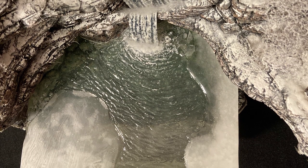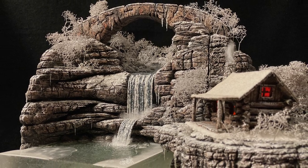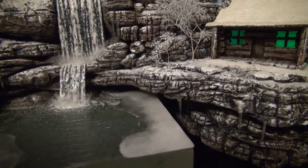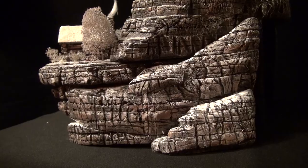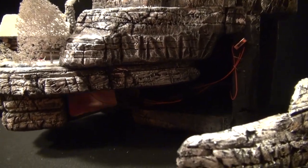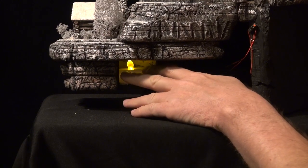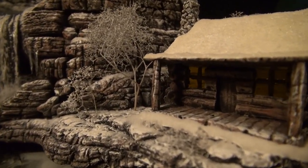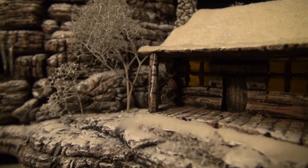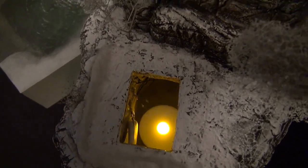Welcome back to another project from Lizard Landscapes. I've got a winter waterfall diorama. I did a few different things — incorporated an LED system, so two systems: one that looks like Christmas lights and another that looks like a fireplace. I've got this false wall that removes and camouflages the LED system with a little three-way switcher. I also incorporated the ability for people who don't want to mess with the LED system to just put an LED T-light in there. That's how it looks with the LED T-light — actually looks a little more natural, but more subtle. And that's how I'm camouflaging the LEDs plus the T-light.